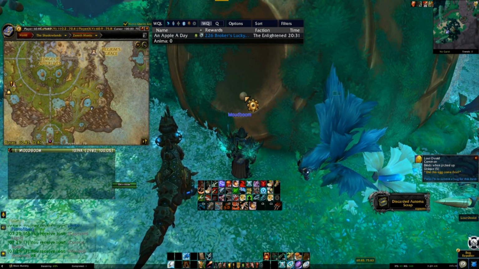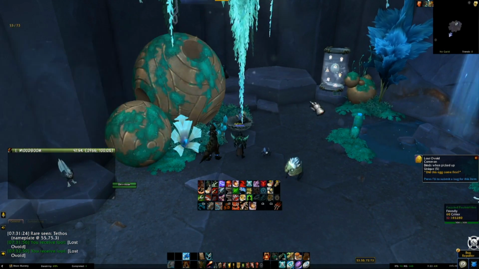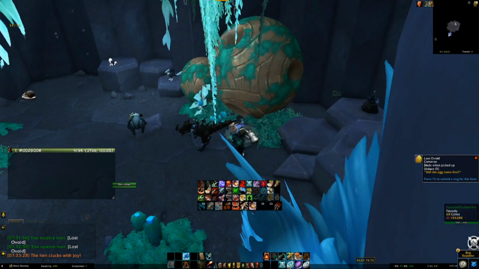Once you have all 5 eggs, you head back to the cave and you click on the eggs next to the chicken and it will move and you can loot the treasure.